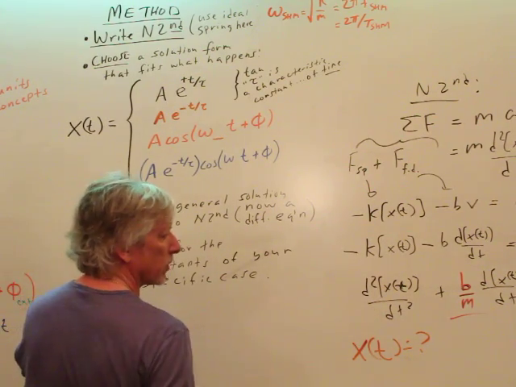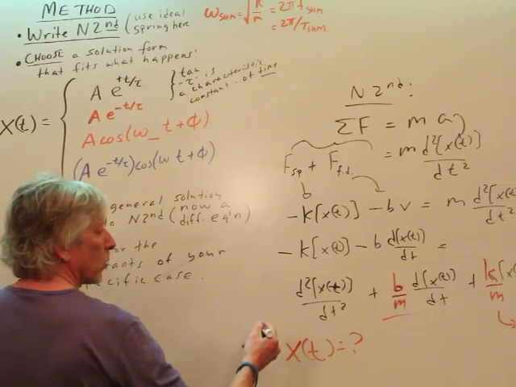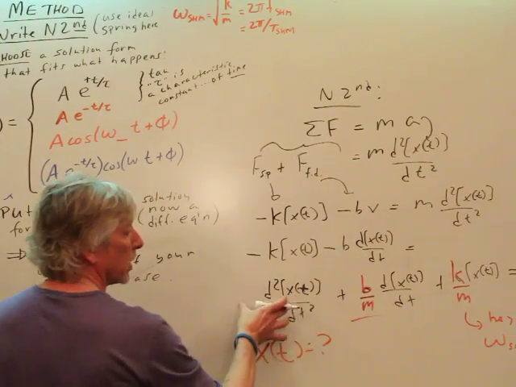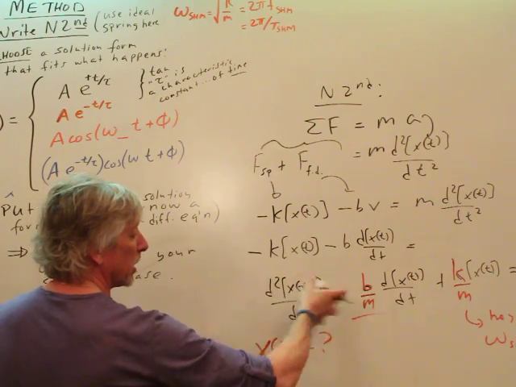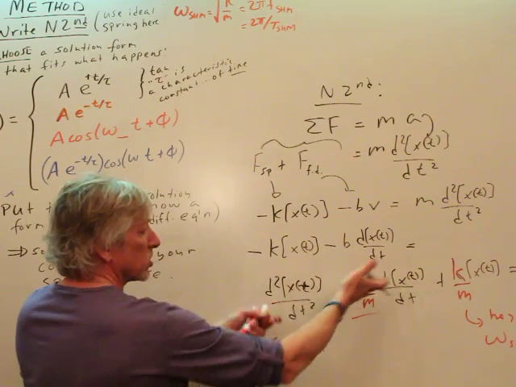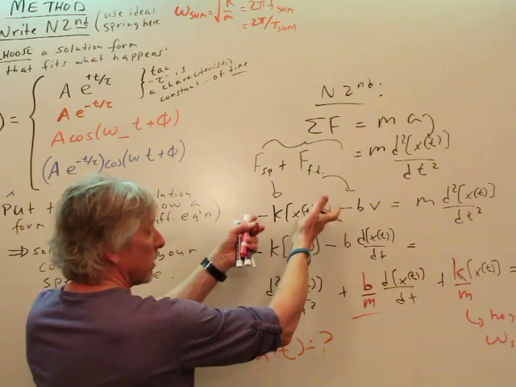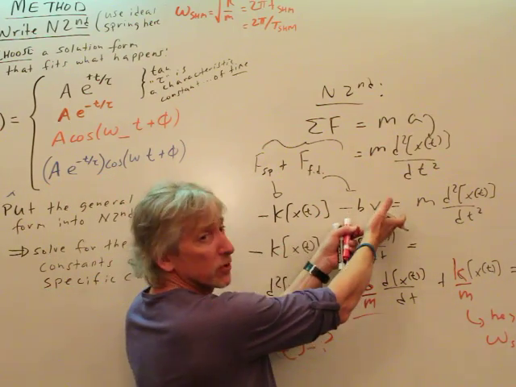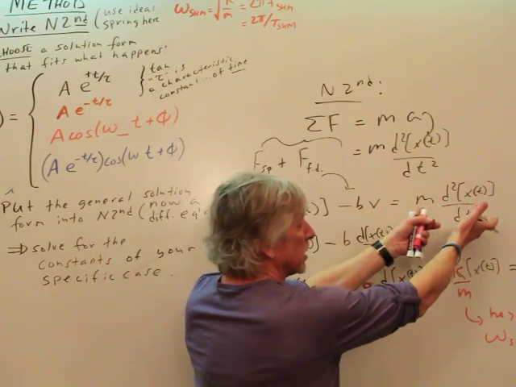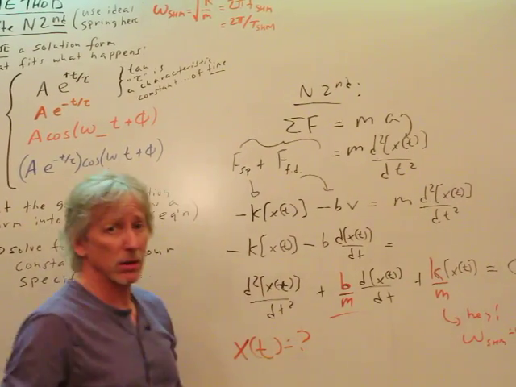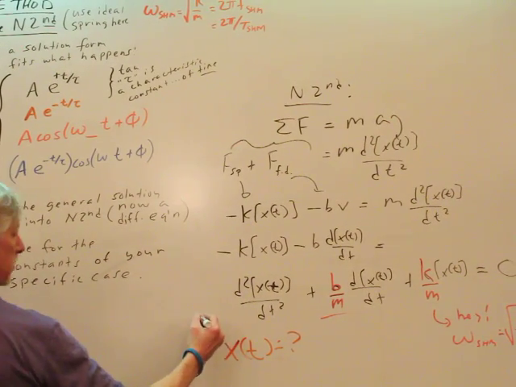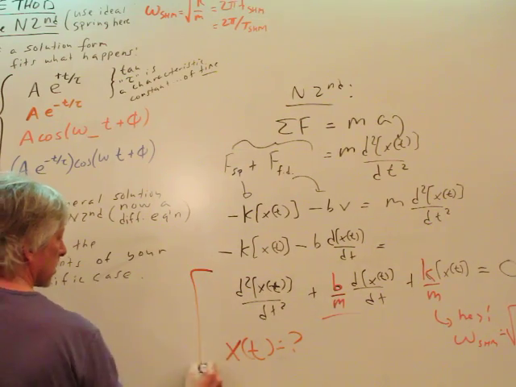Here's my equation of motion, where I kind of move my ma over here with the forces, and then I divide it by m. So the meaning is not nearly as transparent here. Here I can say I got a spring force, I got a fluid drag force, and this is not a force, it's ma. And I rearrange just so for mathematical purposes. So that's what I've got.